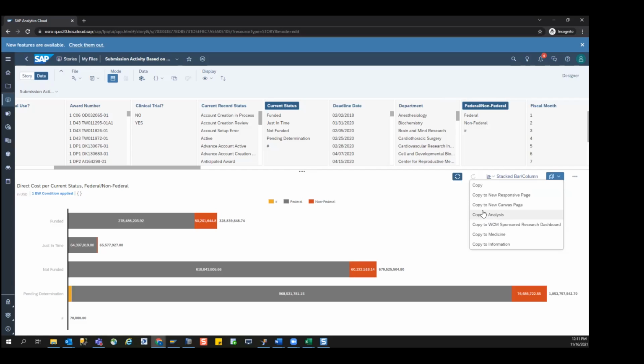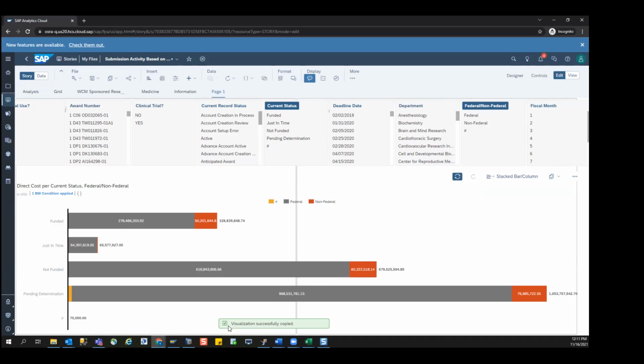You can copy this particular page to the analysis tab or any information tab, or you can put it into the new responsive page, which is nothing but you can create your own interactive dashboard. Let's say I'm just putting it into this particular new responsive page.